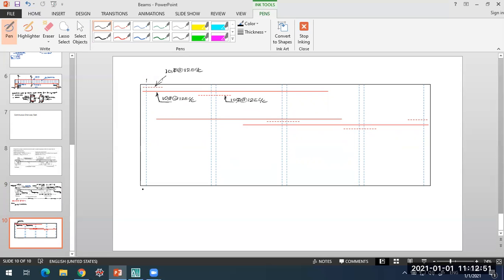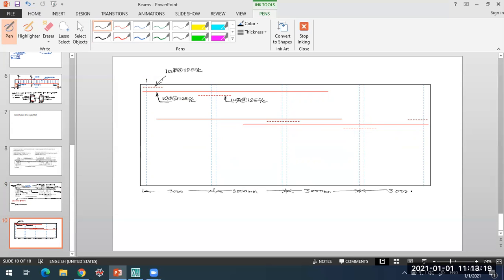Now the center to center distance has been mentioned for us. So this is 3000, and this is also 3000 mm, and 3000 mm, and same here 3000.